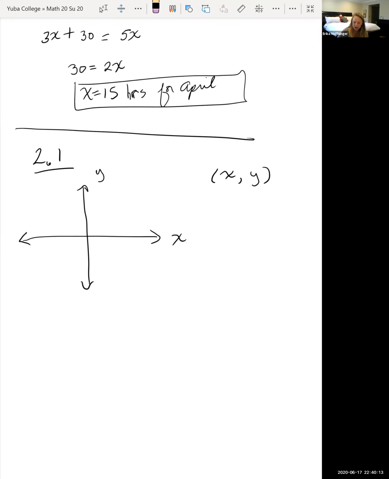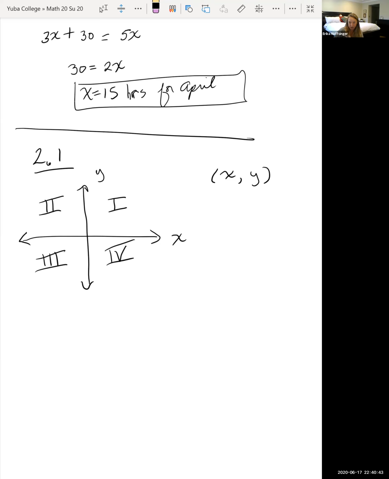You have 4 quadrants that are broken up by these axes. On the upper right hand, you have quadrant 1, represented by the Roman numeral 1, which looks like an I. Counterclockwise, you got the Roman numeral 2. Down bottom left is 3 and 4. So it's important that you know the values of your points in these quadrants.